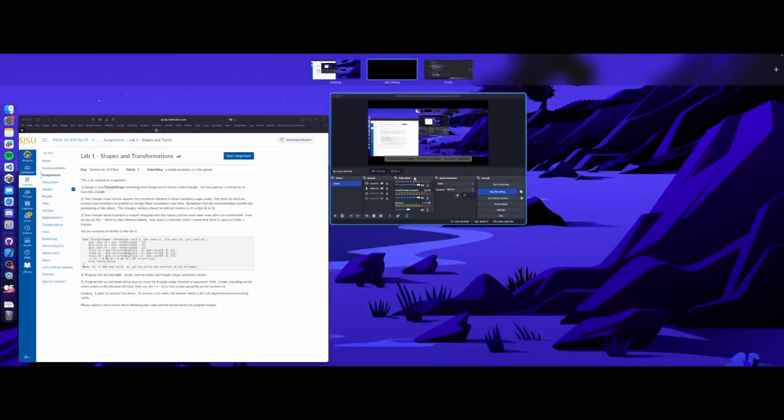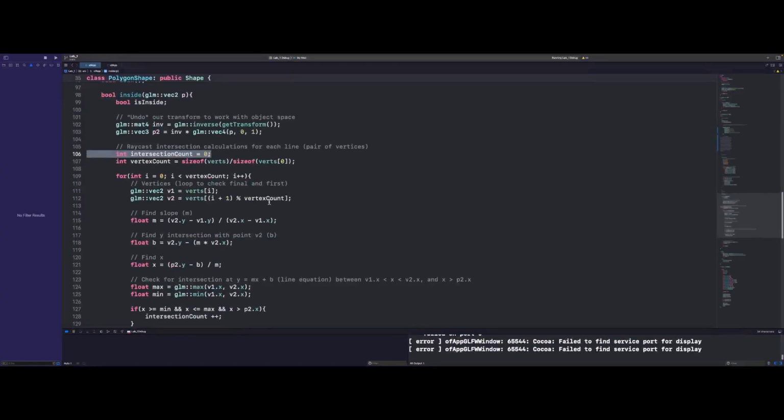There's a really special case, which is if you click exactly at the vertex right here with this line, which, because of floating point numbers, could give issues, but it should not be a problem with this simple program. So yeah, we can move the triangle around and check if we're inside by using this algorithm. But let me go a bit deeper into the algorithm.